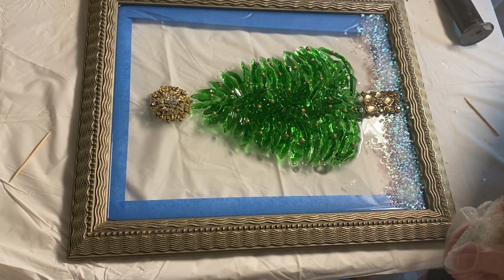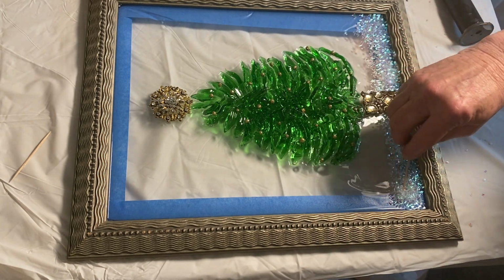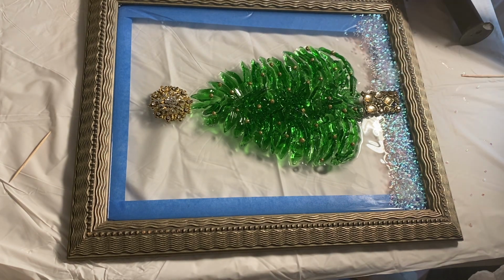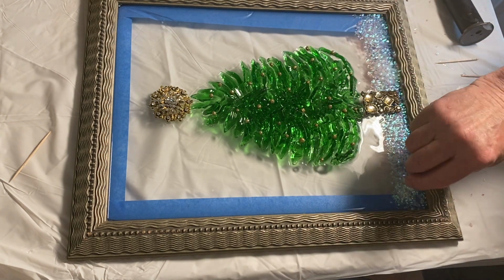Now this has to sit on a level flat surface at temperatures between 72 and 85 degrees Fahrenheit overnight. Usually after 12 hours you can touch it, but it takes 72 hours to fully cure. It's in your best interest to cover it with a dust cover.